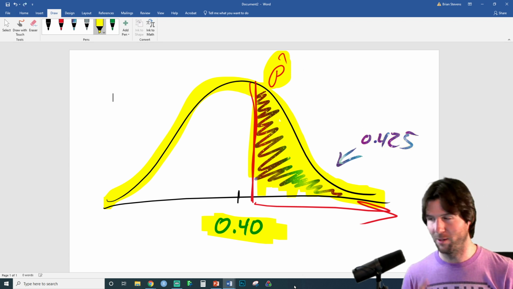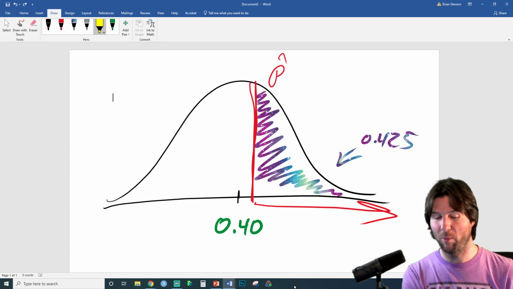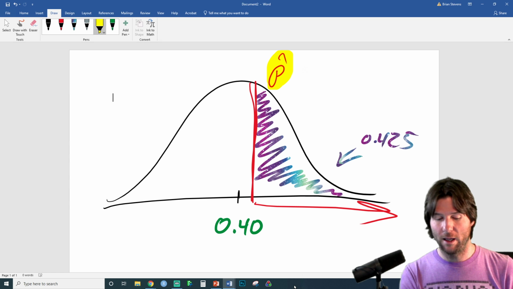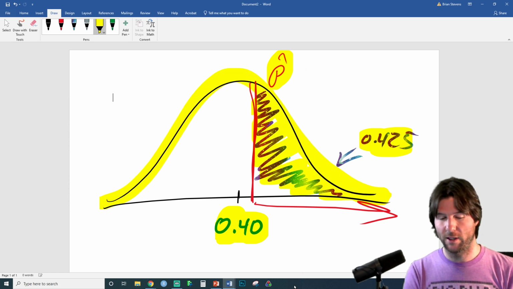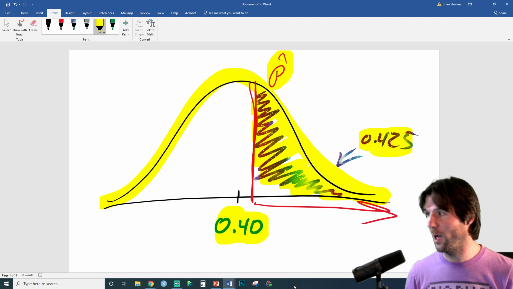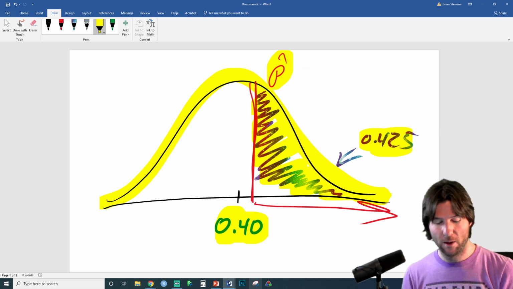So this is the probability of our results or results more extreme happening by random chance variation, given that null is true. Once again, I'm going to say it one more time, then we're going to do chapter 14. The probability of us observing this sample proportion, whatever it was, in our sample, given 40% is the truth, it would occur about 42.5% of the time due to random chance variation, which is the normal curve showing what would happen due to random chance given the null is true. Really great questions right there.